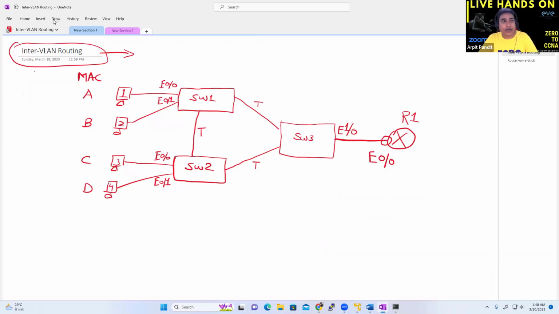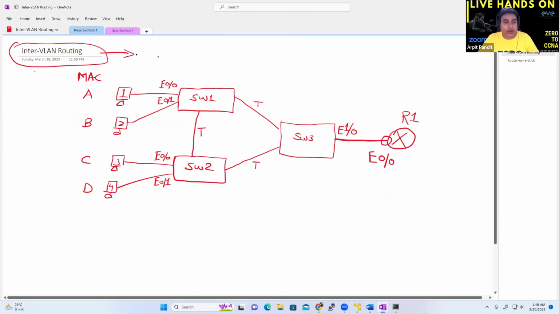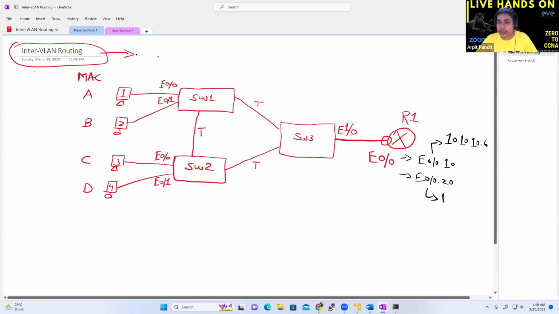Okay, so after we configured Inter-VLAN routing, let's change it to black, for example, to understand this. How is it working? What has changed and what is happening? The first thing you notice is that the computers have a gateway IP address now, telling them where to go. Router 1 has E0/0.10 and E0/0.20. E0/0.10 has the IP address 10.10.10.6, and E0/0.20 has the IP address 10.10.10.22. And we configured these as the gateway IP addresses on the computers.